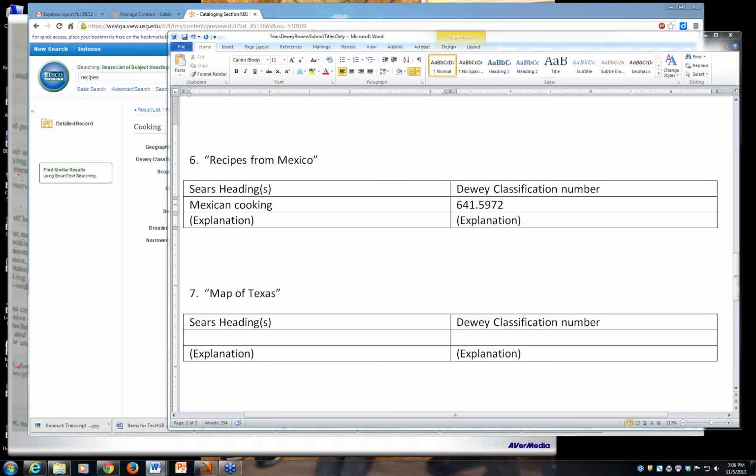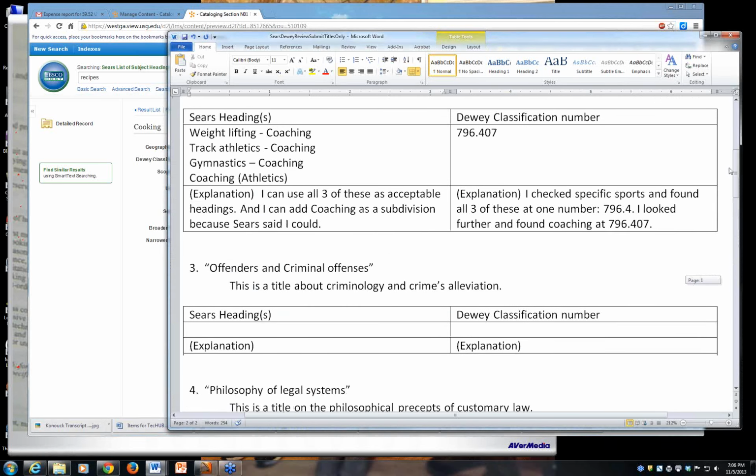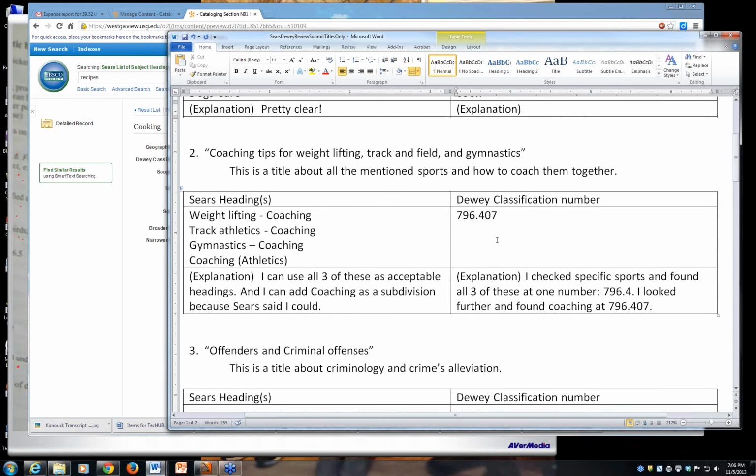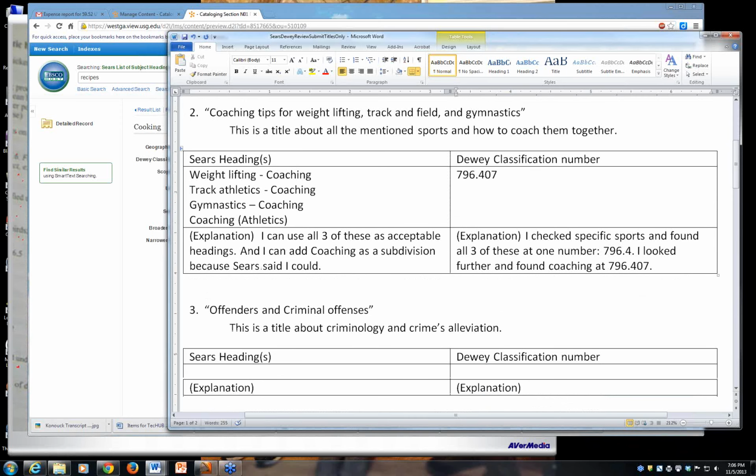Dr. Snipes, can you just briefly scroll back up and just let me see the other answers? I've been trying to write them down so I can just practice on my own as well. Absolutely, Yolanda. I'll be glad to do that. I'll back up and I'll even post this if you would like, if that would be helpful for you guys. Okay, on this one, I think we actually used the 636 point, oh, we didn't actually do this one, did we? I think it's 636.7 for dogs. You come on down to number 2 and let you jot that one down if you'd like. Also, as I said, I'll post this if you think that would be beneficial for you.